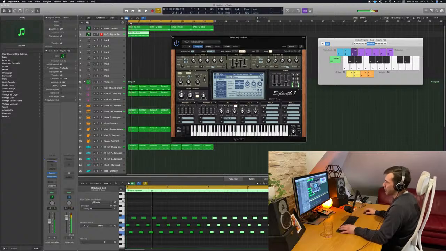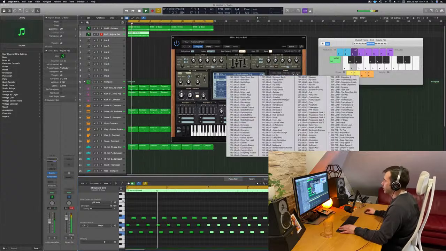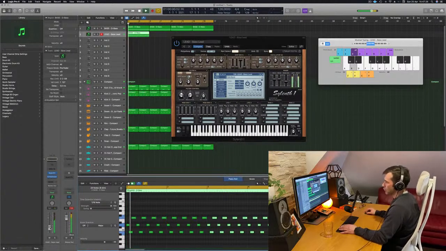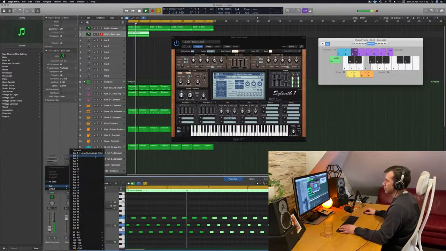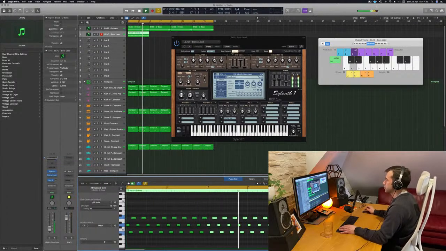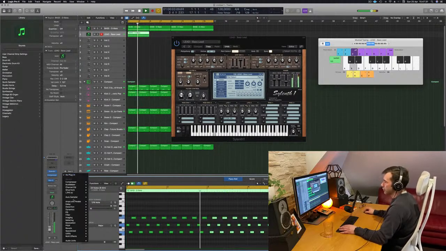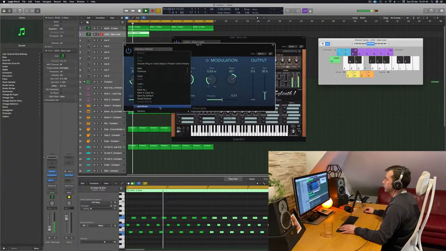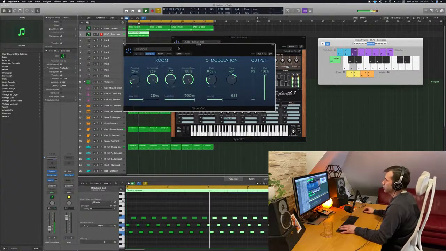Not so sure about this pad because it's a bit over the top, but the idea is there. You can try to go into like a lead. Oh, whoa. I'm gonna do a sand. Turn here, effects, silver verb. I'm gonna do my grandiose here. I think it's gonna work well.